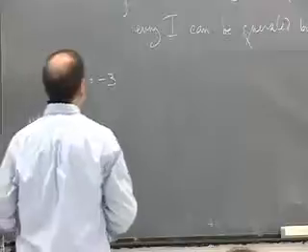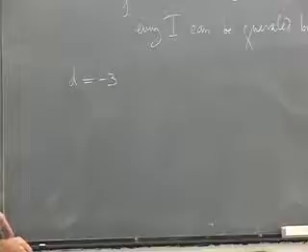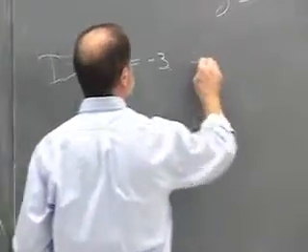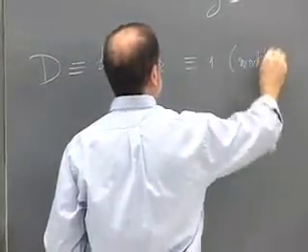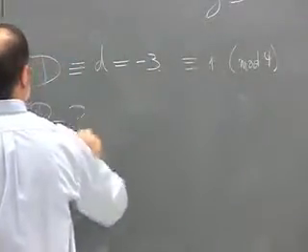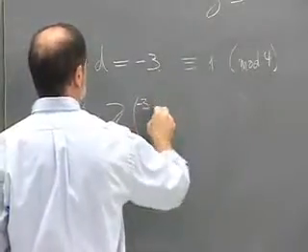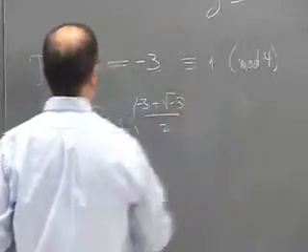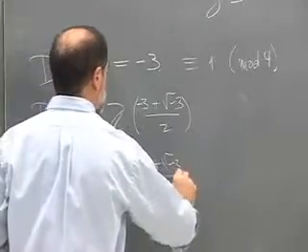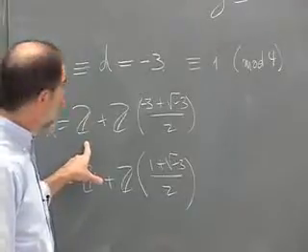So that's the case where you get a very interesting lattice. So this is congruent to 1 mod 4, so it's the same as D. All right. So the original R can be written as Z plus Z times (minus 3 plus the square root of minus 3) over 2. And that's the same group as Z plus Z times (1 plus the square root of minus 3) over 2, because this differs from this by just adding 2 to it. So you get the same group.